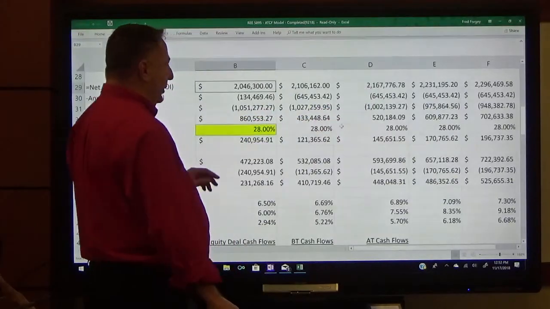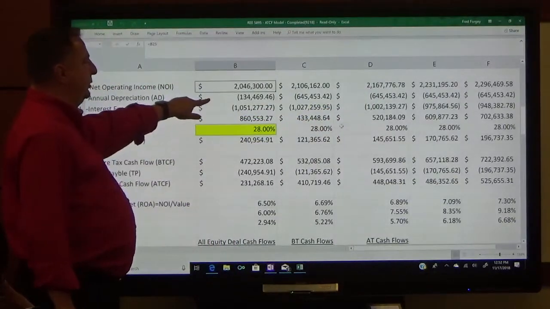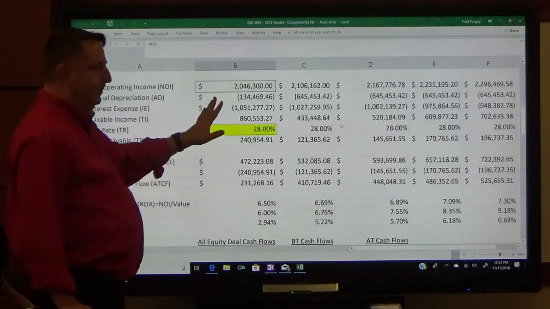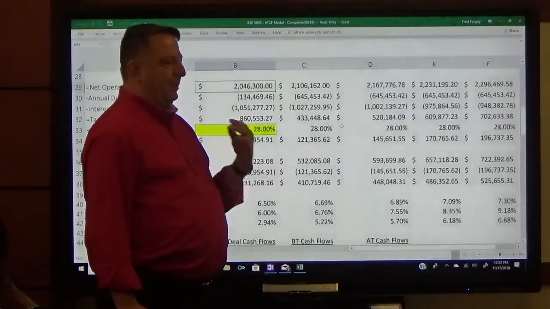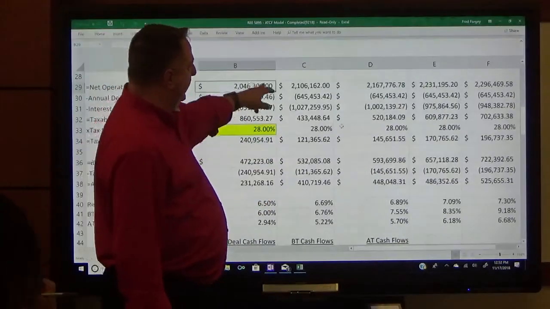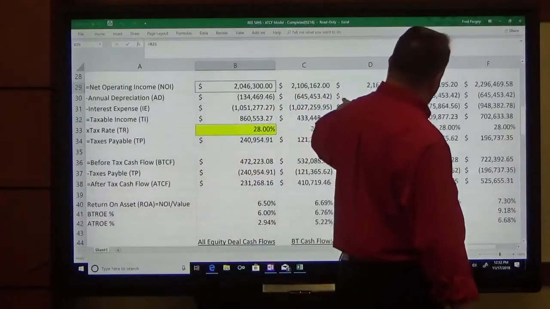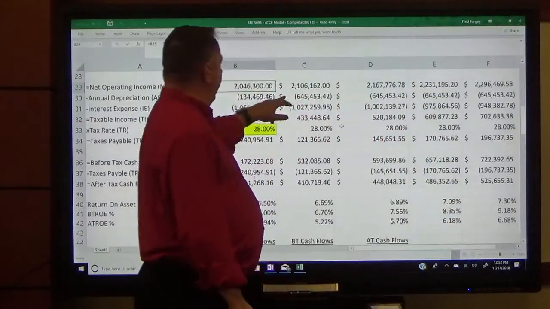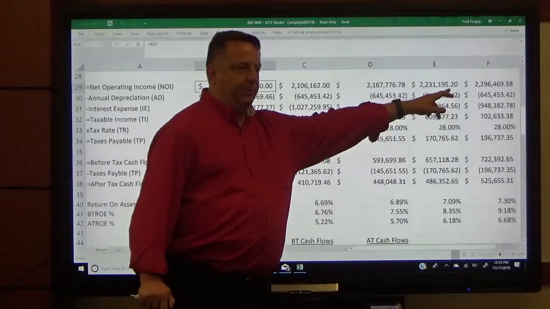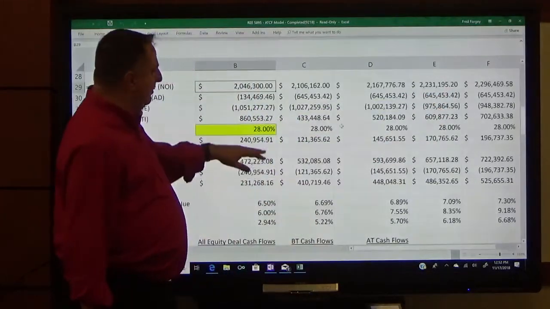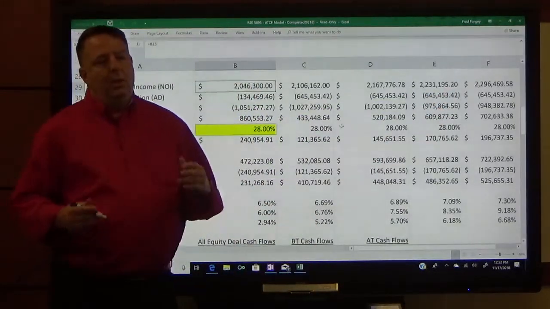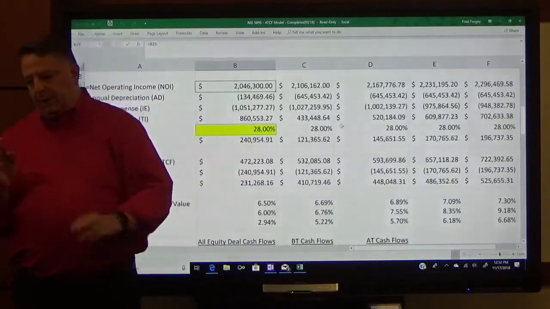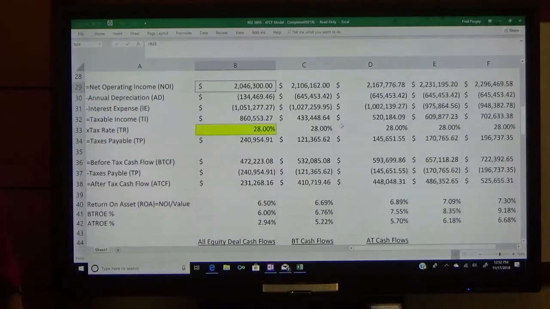Okay, now before you ask the question, why is the first year different? We're going to get to that. That depends on when the property was placed into service. But every year thereafter is going to be pretty much a fixed amount. Now what do we mean by when it was placed into service? Well, the IRS allows you to prorate the depreciation depending on what month the property was placed into service over the course of the year.